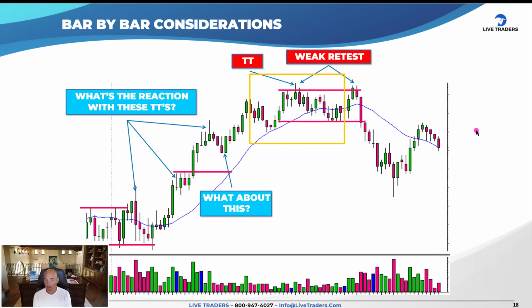Right now, I'm talking about the orange box. We're not past the orange box yet. We're still in the orange box. I'm trying to predict the future. The next thing you want to see is an RNF, a retest and failure, right? The next thing you want to see is for the stock to retest the high and fail, right?